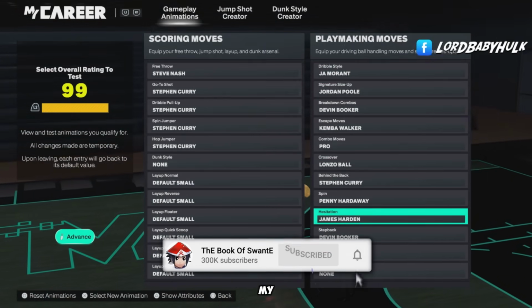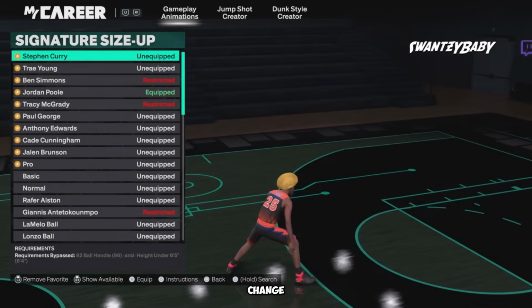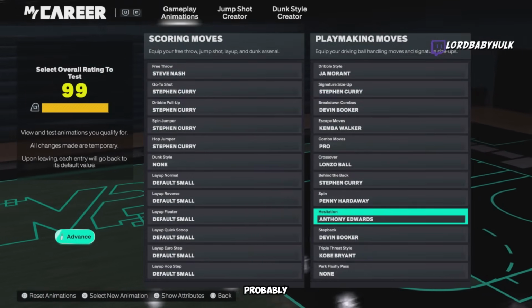Now these would be my dribble moves for a smaller build. I might change this to Curry. I don't. Actually Edwards, probably Edwards for both.